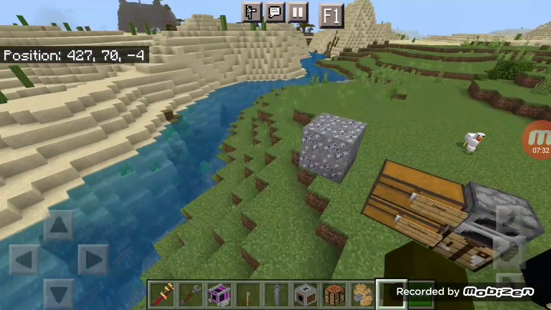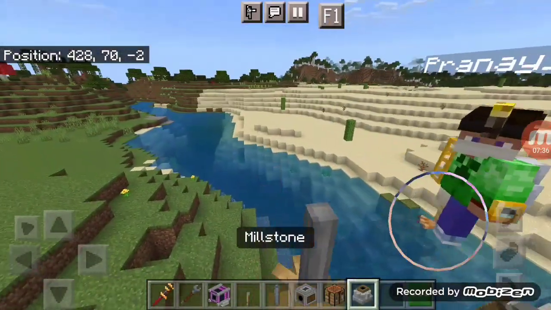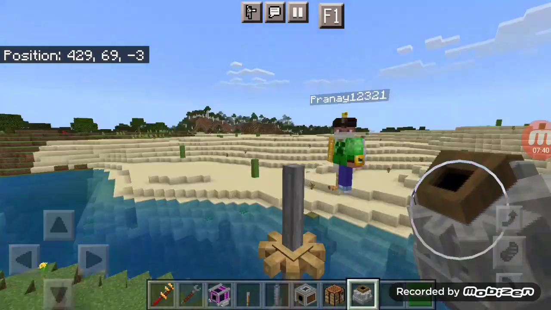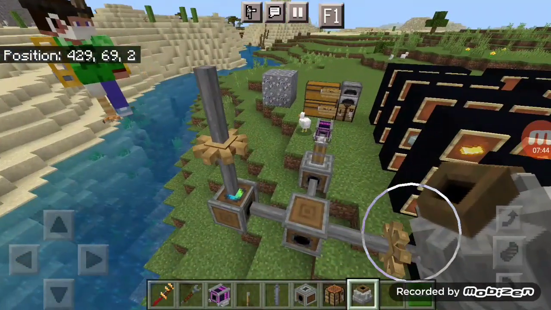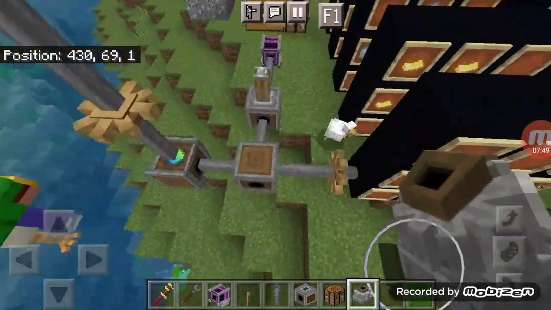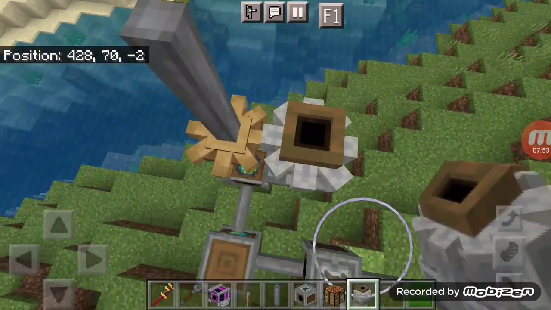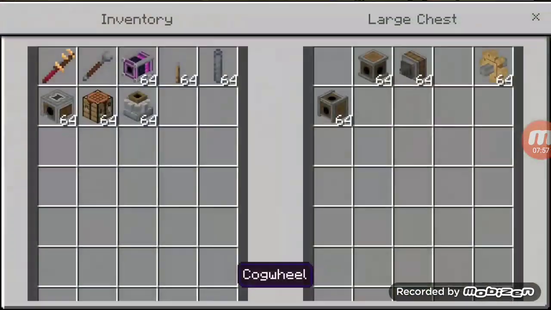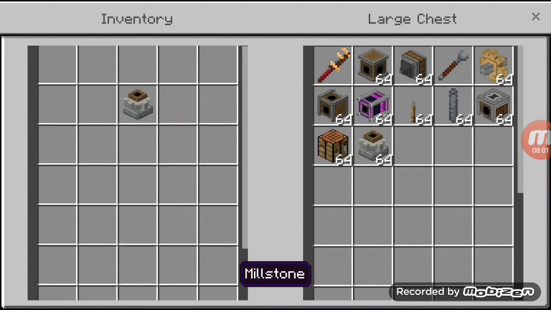Well, next up is the millstone. So the millstone, kind of like the mechanical press, does have a lot of recipes. The way you place the millstone, you can't place it on anything normal. You have to place it on a vertical cogwheel. So as you can see, the gears kind of interlock, the teeth. And now let me show you the millstone recipes. This is actually a lot of recipes, so let me just put this stuff away real quick.